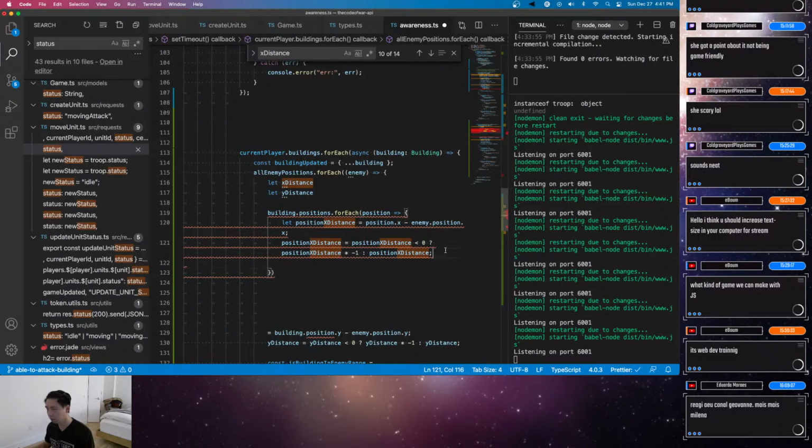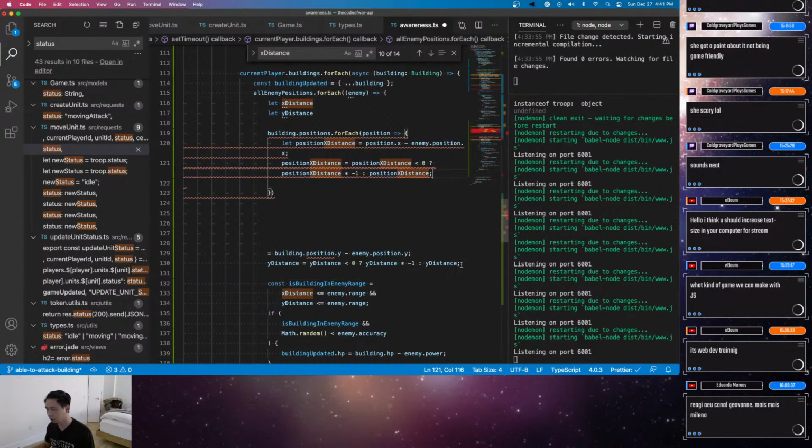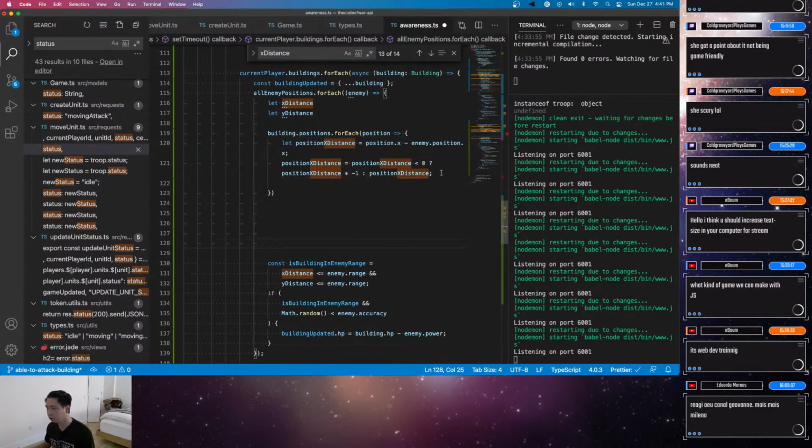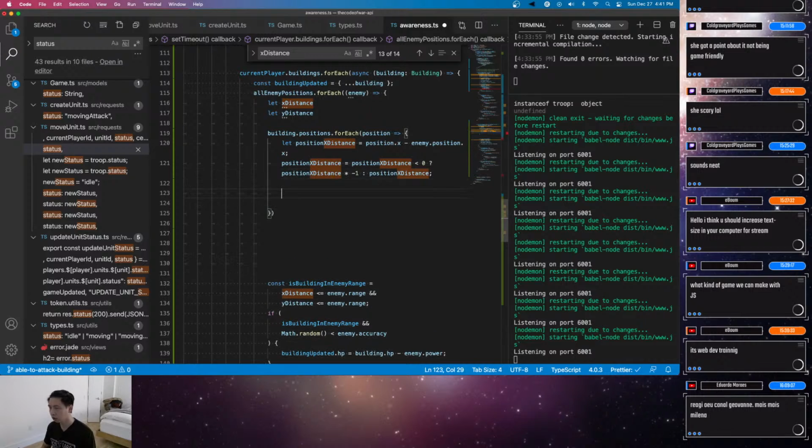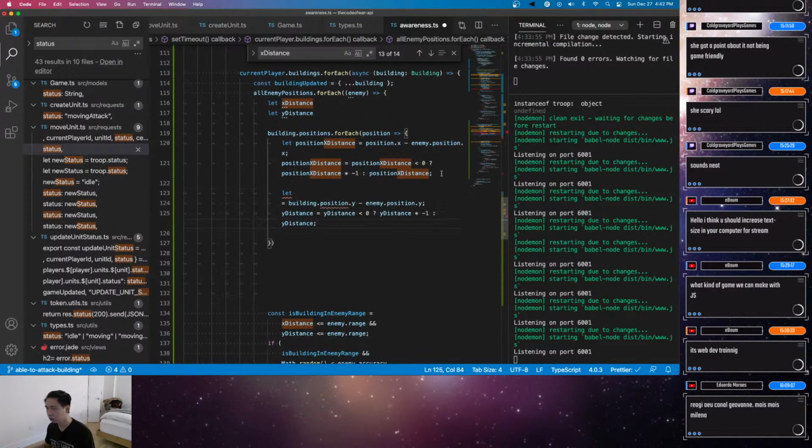Okay, and same thing here. Let position y distance equal position dot y minus enemy position y.